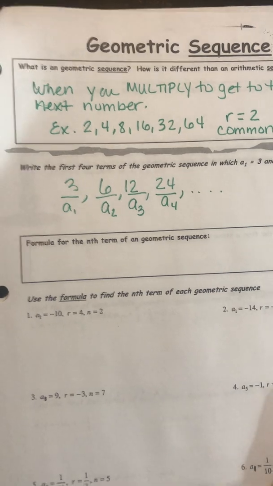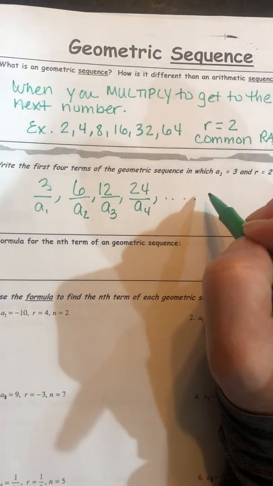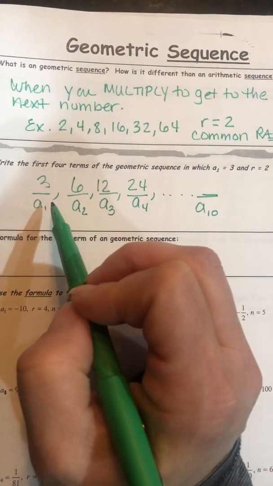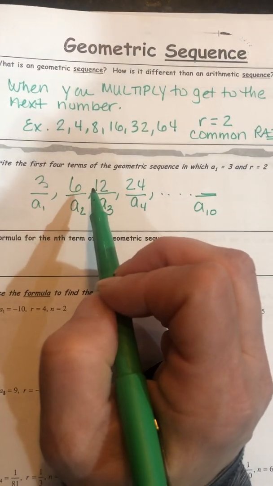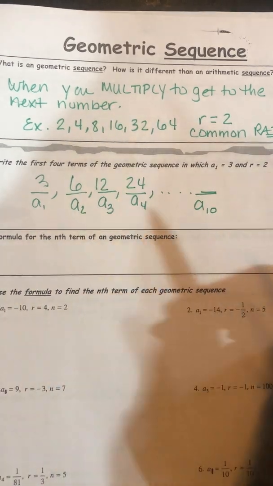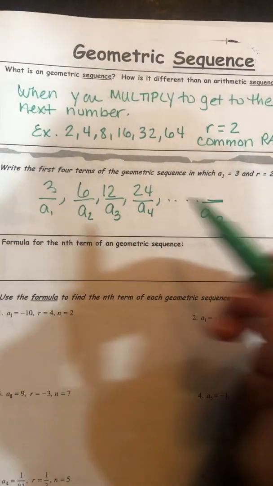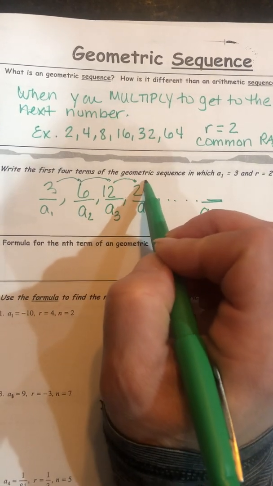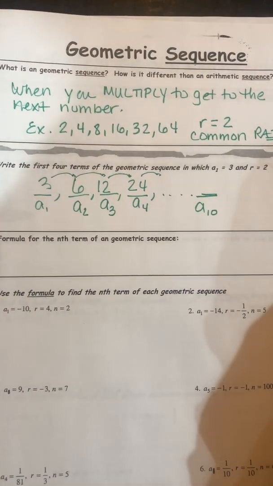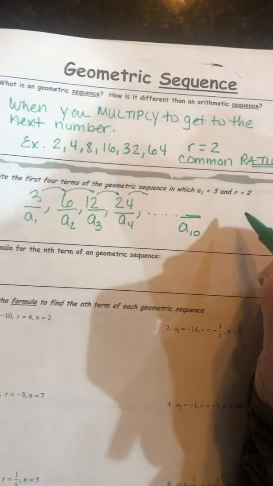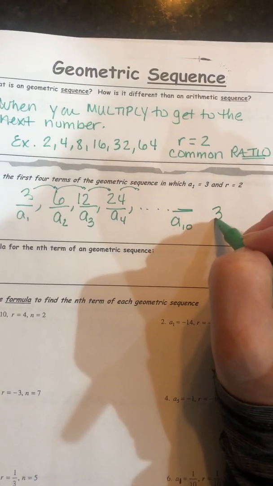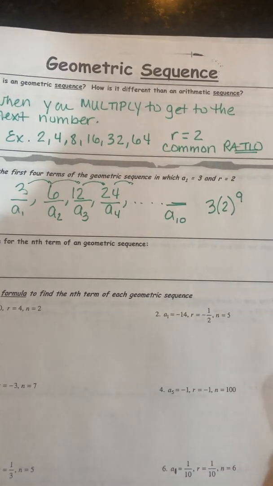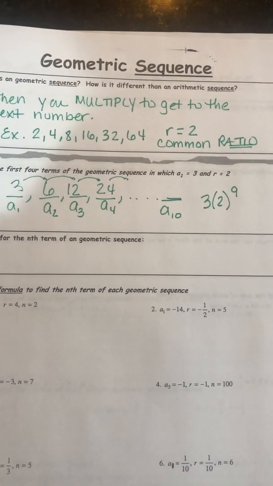So not bad, right? But what if I said, hey, find the 10th term? Do we really feel like multiplying by 2 and then multiplying by 2 and then multiplying by 2 all those times? We could. Or we could say, well, if I went to the 10th term, how many times would I need to multiply by 2? I think what we figured out yesterday is you would start at the first term, and then you would need to multiply by 2 9 times, actually, to get to the 10th term.